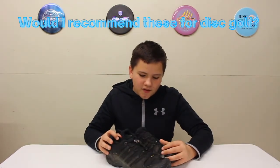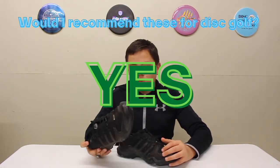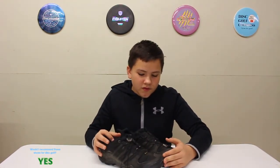I haven't really had to worry about grip with these shoes. So the big question, would I recommend these for disc golf? And the answer is absolutely yes. They're super durable. I've been using these for lots of disc golf rounds and other aggressive sports, and they've been holding up super well. And also the Gore-Tex keeps your feet dry, which is super nice. And the Continental tire treads on the bottom are super grippy. Never have to worry about slipping. So yes, definitely I recommend them for disc golf shoes.